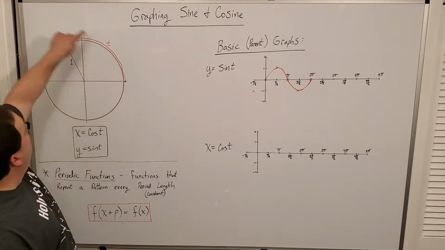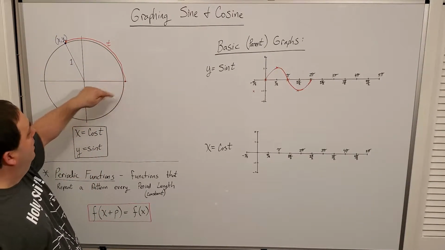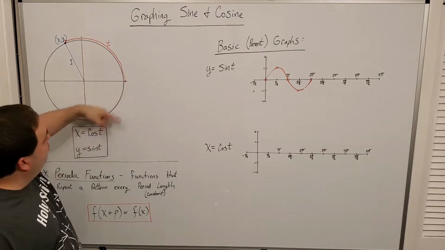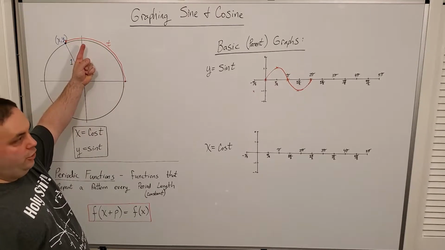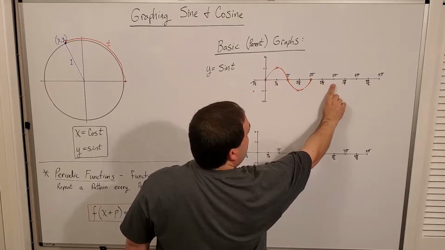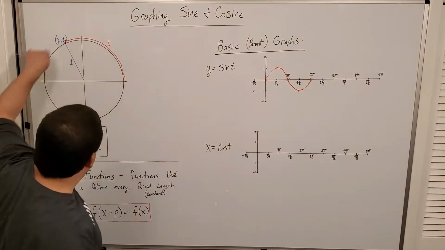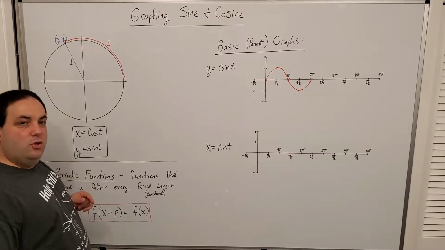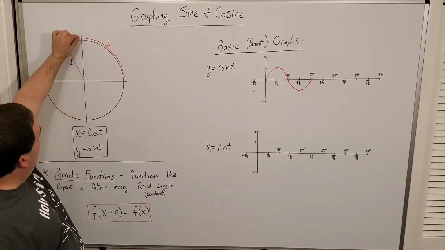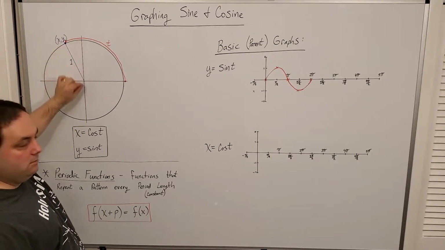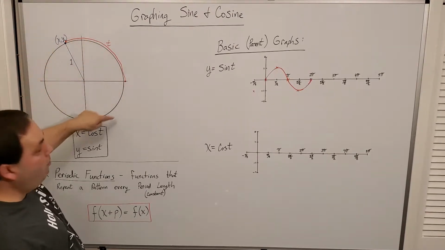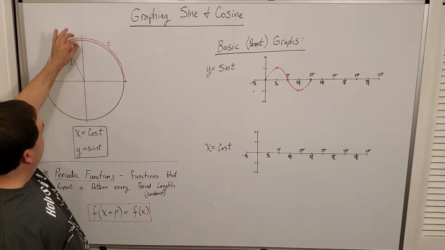Also, after I've gone all the way around, I could keep rotating another pi over 2. So 2 pi plus pi over 2 would be 5 pi over 2. And then I could keep rotating and keep going around and around and around. The thing you need to notice is that the y value is going to keep oscillating between the top and the bottom of the circle. Every time the point goes around, the y value is just doing this.